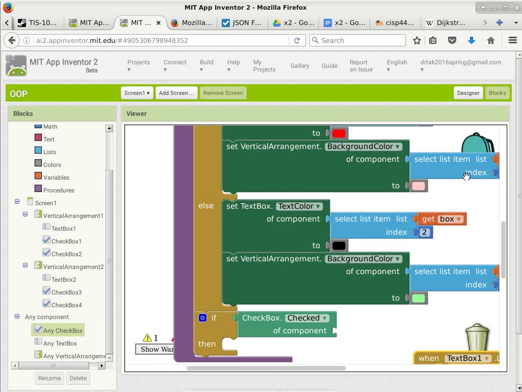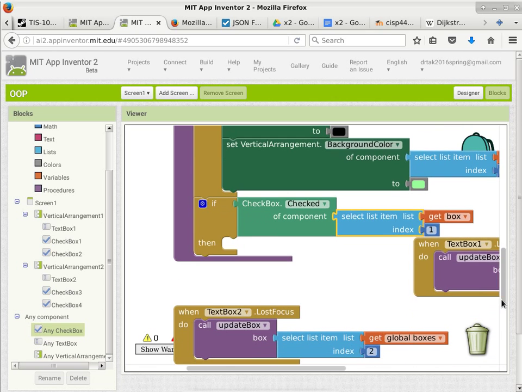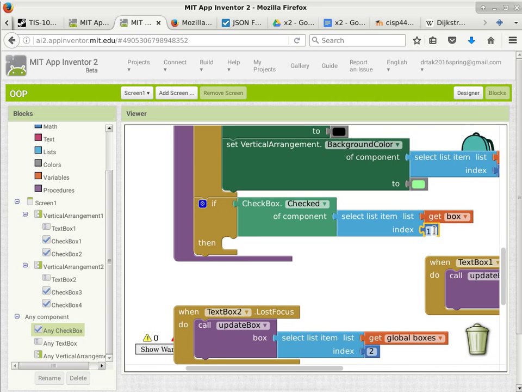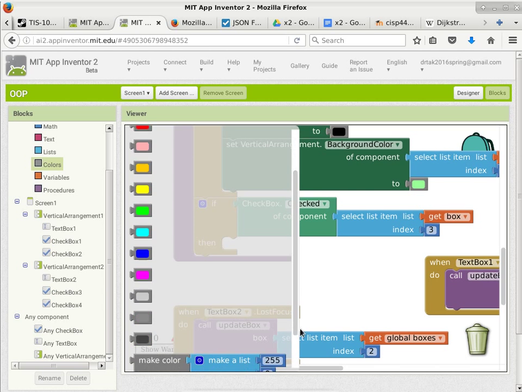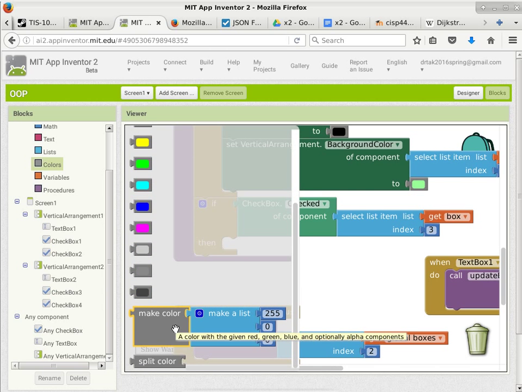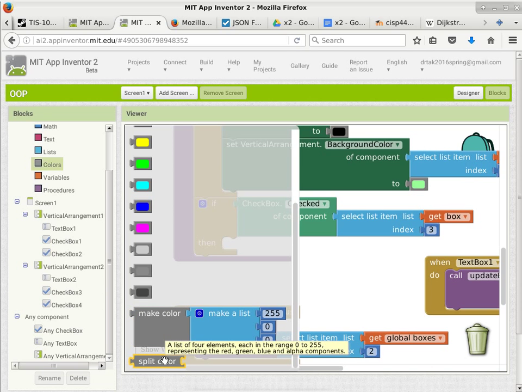Okay. And then we'll just replicate the block here. Which component are we talking about? Well, we're going to copy this code here, and then we'll change the number, because the checkbox is the third item of that list. Okay. So now we can check whether the checkbox is on or off. So we want to invert the color of the background, and let's see what we can do with colors. Now with colors, we have all of these things here. We can also make color, and there's a split color. So when we talk about inverting a color, we can do it this way. We can basically split the color first, and then we can invert every single component.